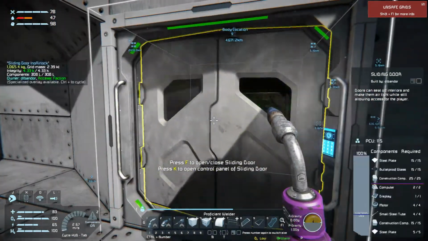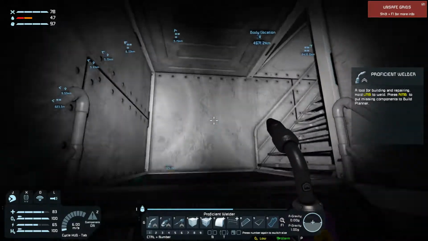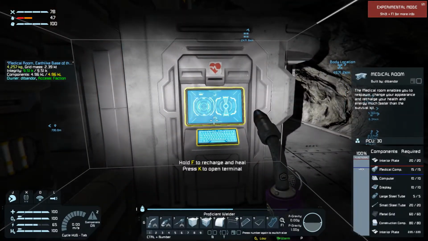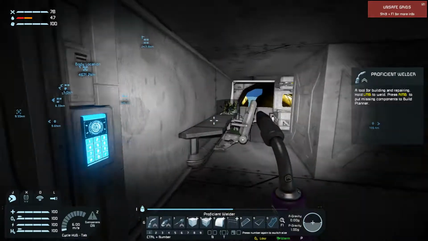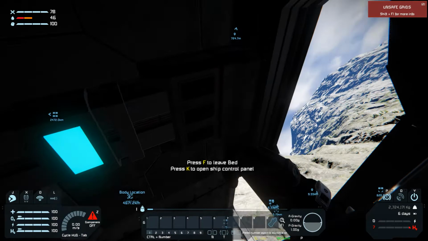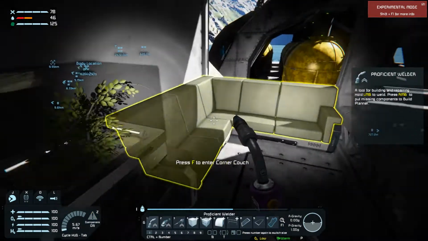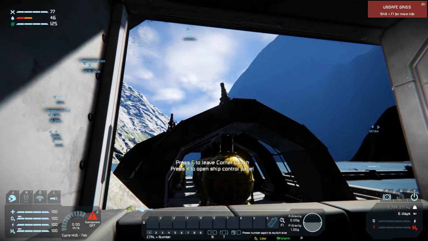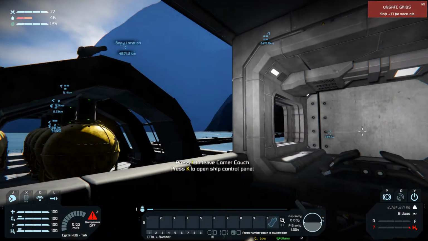So for now, I am going to recharge and then take a nap. An in-game nap, not a real nap. I think I'm going to do some reading after this, actually. But yeah, we'll just take a look out there. Of course, you can't really see anything, which isn't terrible, I suppose. We've got a nice view. Or you know what I could do? I could sit here. There we go. Got a nice view, and I'm actually sitting on the correct side of the couch. Fun times.